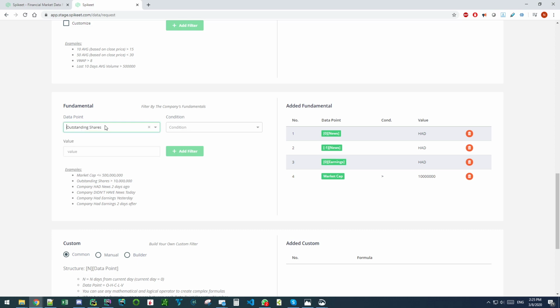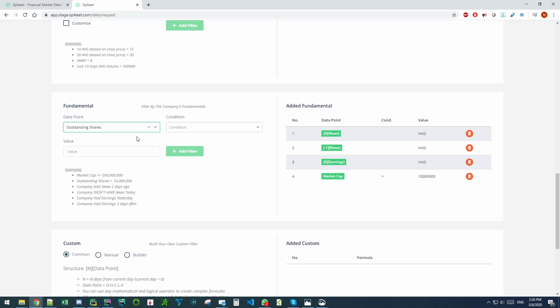The same goes for outstanding shares. Now here's a very important note to make. Our outstanding shares updates every day. It takes into consideration splits, offerings, and different types of corporate actions. So whenever the OS changes, we directly update it in our database, and we update the data every day. A lot of other data sources don't even do that. And when you're talking about market cap, it's extremely important to be as accurate as possible.